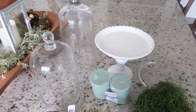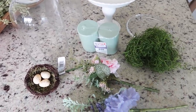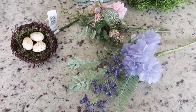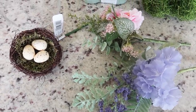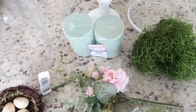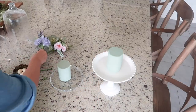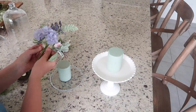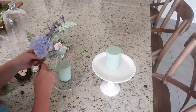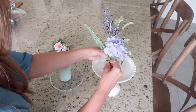I thought it would be fun to add some decor to a couple of my cloches for spring. Everything I'm using here is from Michaels, including these adorable little floral picks. My original plan was to cut off pieces of the floral and stick them individually into the foam, but then I realized that I really liked the pick as it looked. So I'm just going to bend down the stem and poke it through the bottom of the foam so that it holds in place, and I'm just going to use a little nest and some moss to fill it in around the bottom.